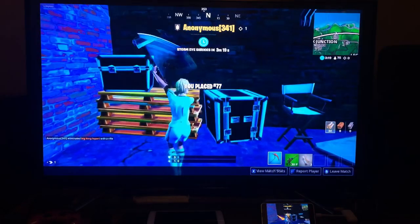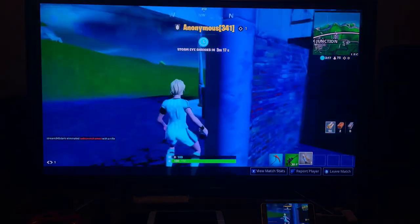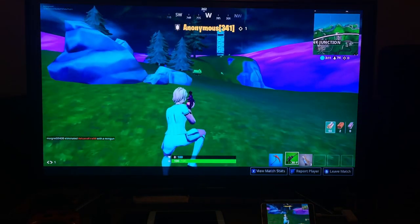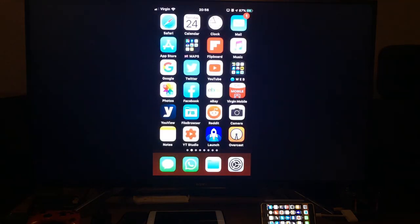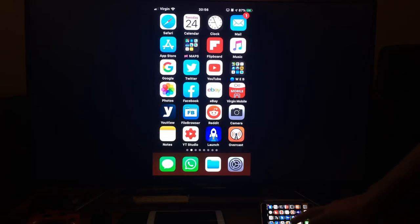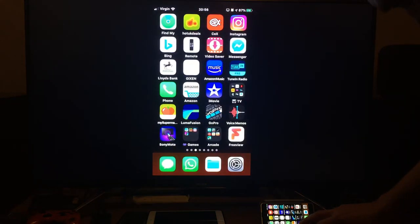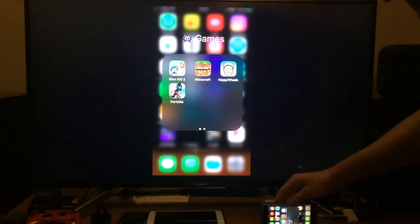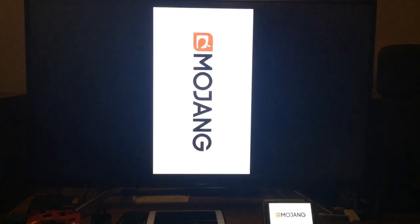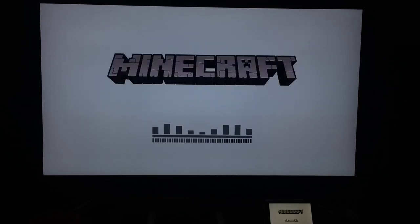Let's try the iPad Pro because that obviously did slow down a lot. It quits out again. Just to show that it does work on the iPhone 7 — I wonder if it's a heat thing. It's warm but not silly. Let's quickly show a bit of Minecraft, which is obviously using a lot less resources than Fortnite. Much more forgiving for a system.